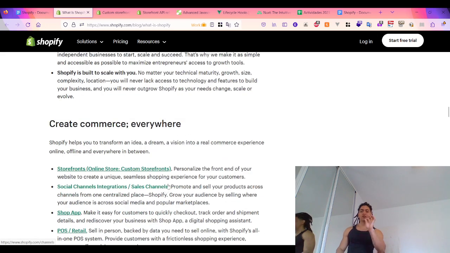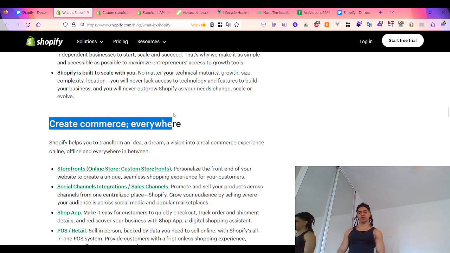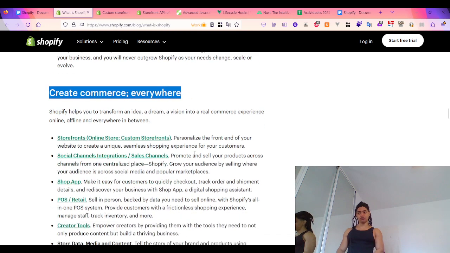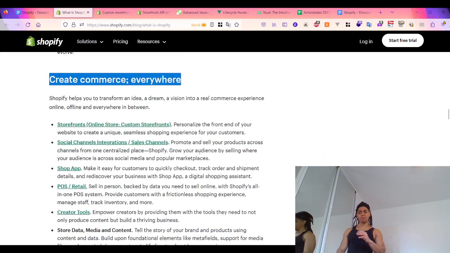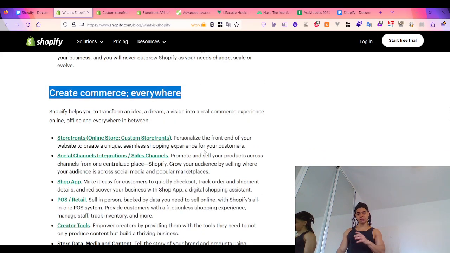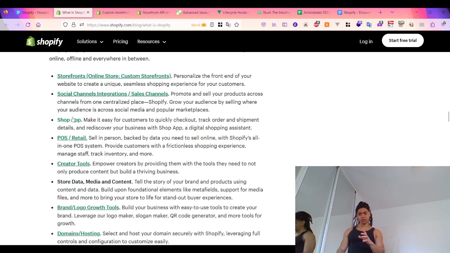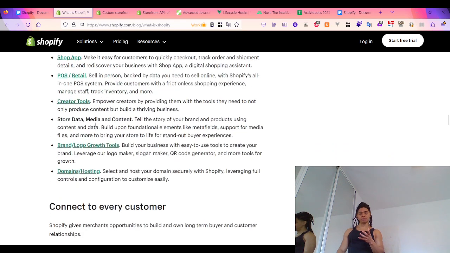So when it comes now to focusing on the features that Shopify allows, from the merchant perspective, this is all the technology or the features that it provides.